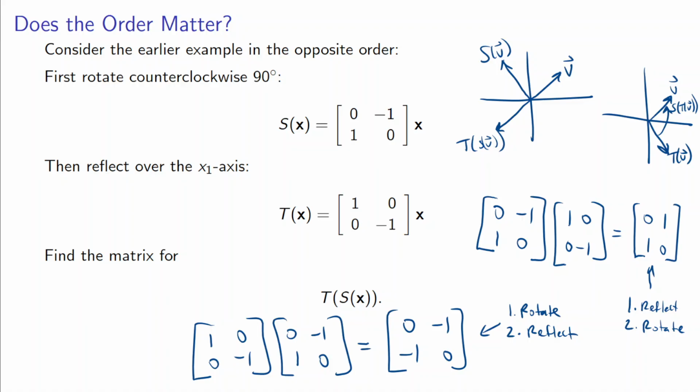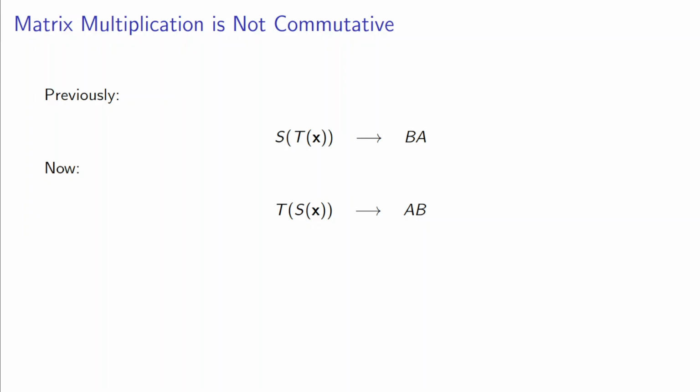So the order does in fact matter, both if we're interpreting these as matrix multiplication, where we already saw that order mattered, and here order matters. This question of whether order matters really only makes sense when these are all compatible. For n by n matrices, for example, you can always define the switching of the order. And so the order will matter in general. The general point here is that AB does not equal BA. The order of the transformations does in fact matter.